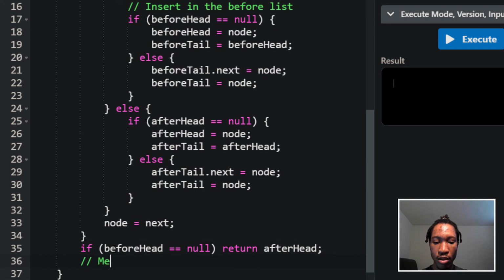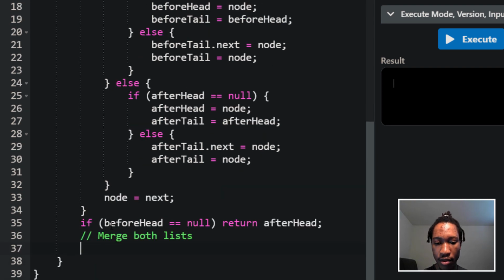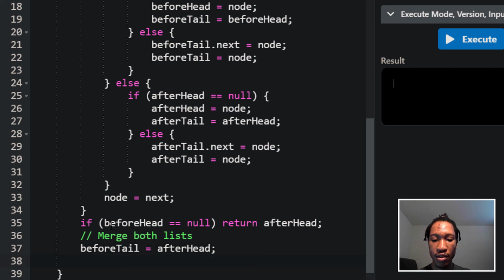And now we can merge both lists. So beforeTail is equal to afterHead. Now that's pretty much it. We just have to return beforeHead.